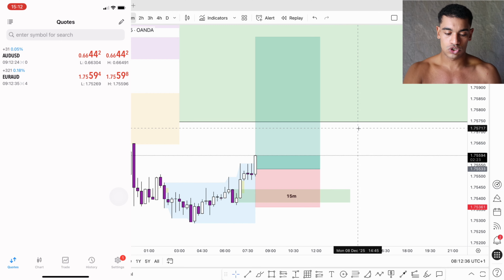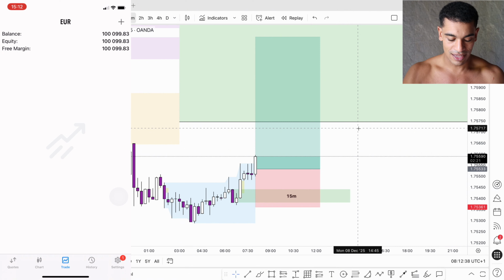Now you can also open trades by pressing on the plus in the middle trade section. So that's pretty much it for MetaTrader 5. You guys know exactly how to open your account now. You know how to add it into your platform. You know how TradingView works. We're getting closer and closer to basically the completion of this first section of the RTS. So I will see you in the next video.